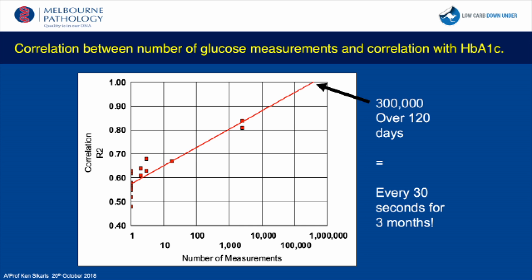And I did some fun extrapolations. How many glucose levels would you need to predict A1C perfectly? About 300,000. Which may sound like a lot, but that's a measurement every 30 seconds for 3 months. And 3 months is the lifetime of hemoglobin A1C. So if you could measure glucose every 30 seconds for 3 months, you would get a very close match to hemoglobin A1C in theory and in practice.